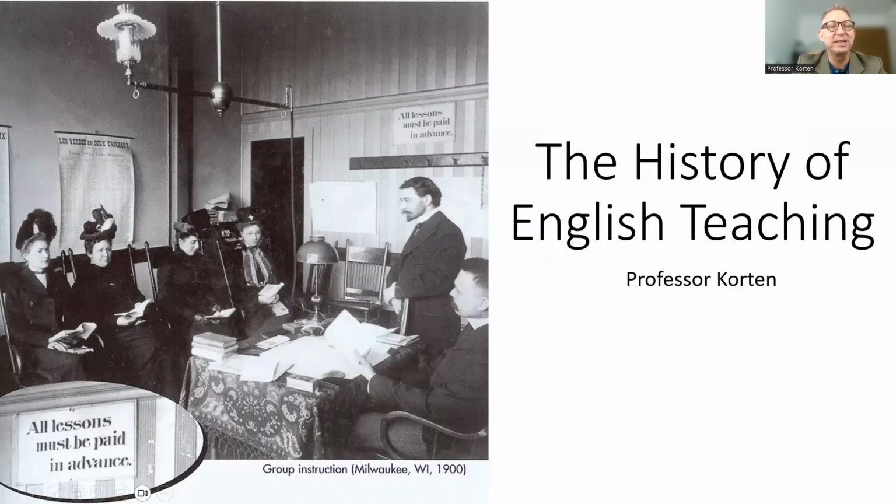But if you notice here, what's interesting, this is an old photo of early English classes. You can see the four very distinguished ladies on the left, and you can tell they're distinguished by the hats or caps they're wearing. These aren't just normal ladies. These are going to be from the upper class, the aristocracy. It's actually Milwaukee, so you don't have aristocracy, but you will have upper class. And you might be wondering, why do you need to learn English in the United States? And if you weren't wondering that, I'm going to tell you, you should be wondering that.